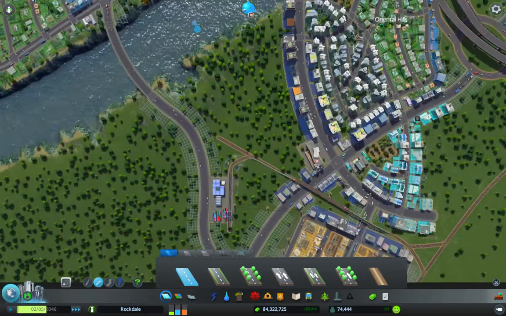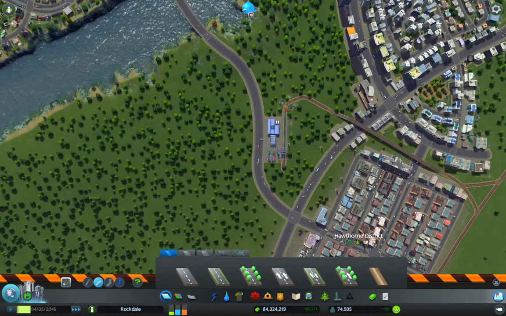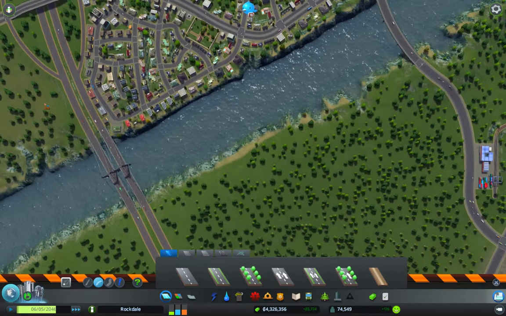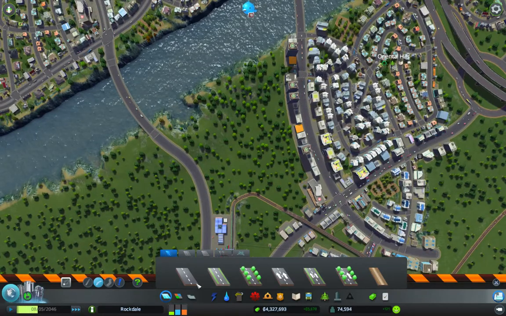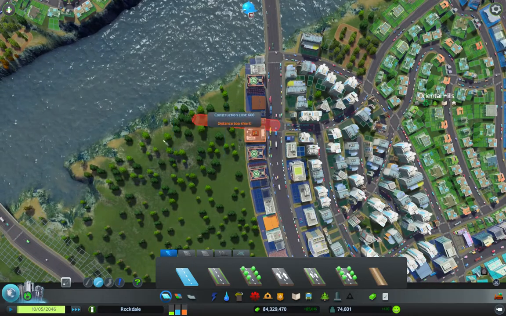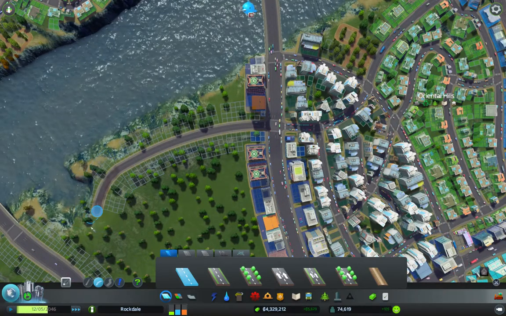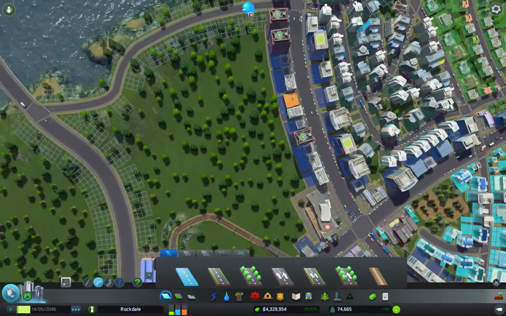Now, the next step, I'm going to fill in here. I'm going to lose this little stub here because what I'm going to do if I extend the rail here, I'm going to put a station across over the road here. And I'm going to use that as a linkage into the rest of the city if I add that. Now, anyway, I'm going to add my development in here.